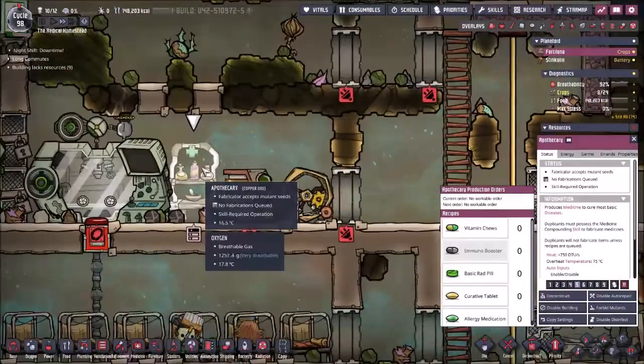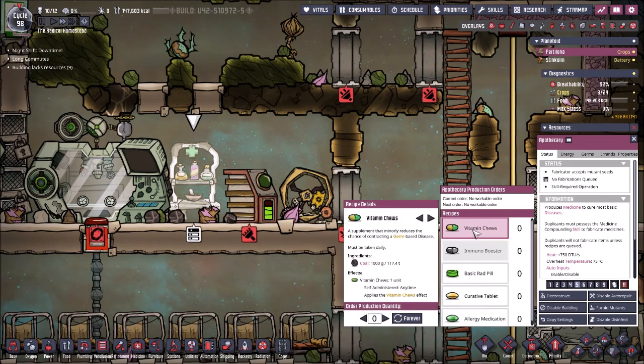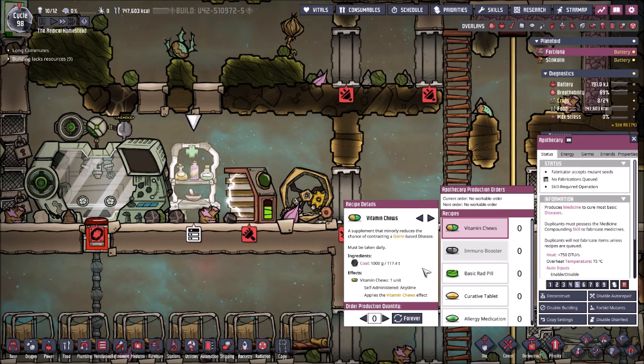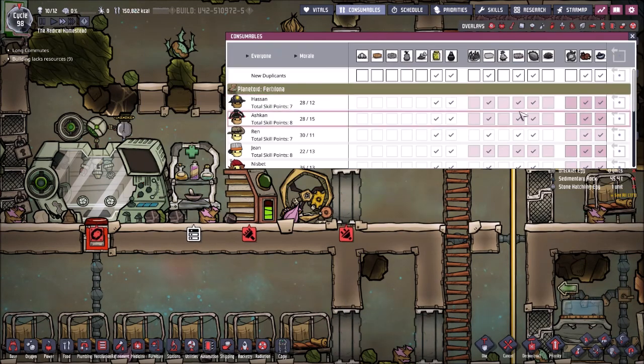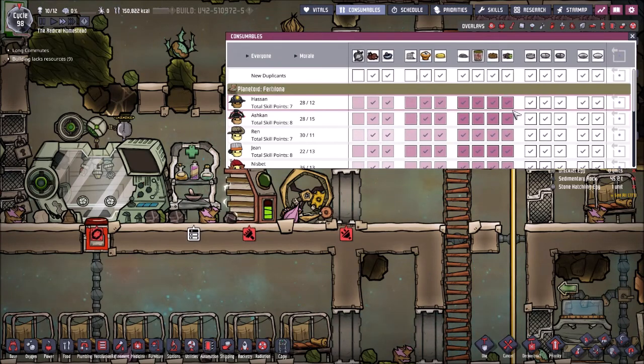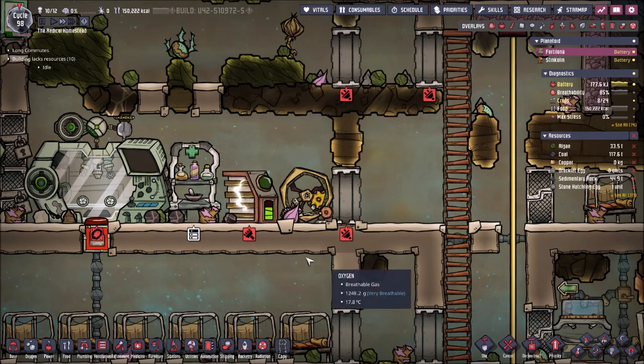Actually, since the apothecary is up, we might as well look at what we can craft at it. So, Vitamin Chews. This gives them a slight resistance to germ-based disease, just a little bit of cold needed to make it. People will try to take it daily, so generally you want to use the consumables to control what sort of medication they can have. You don't want everyone to be having a vitamin chew every day.